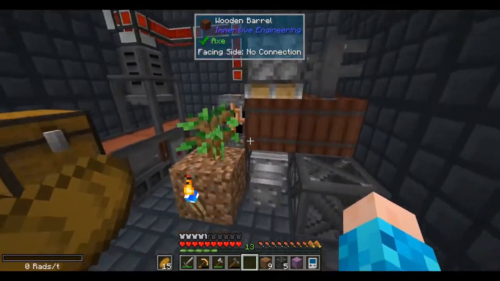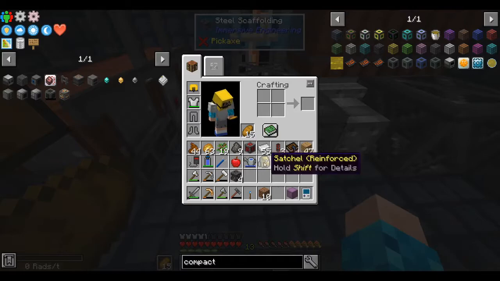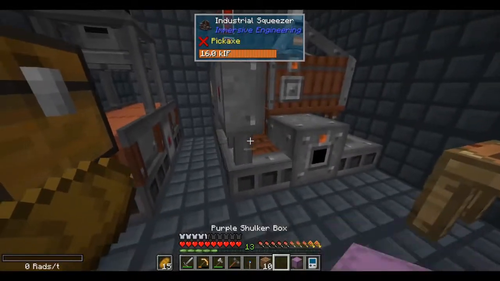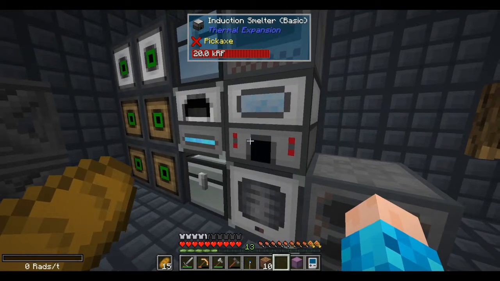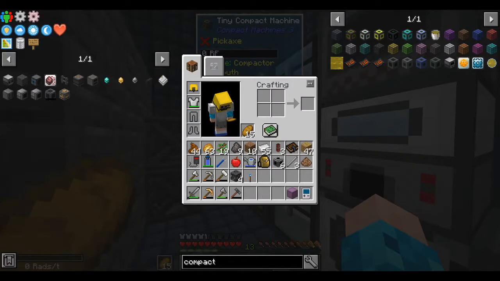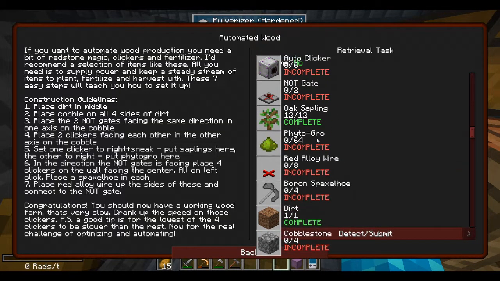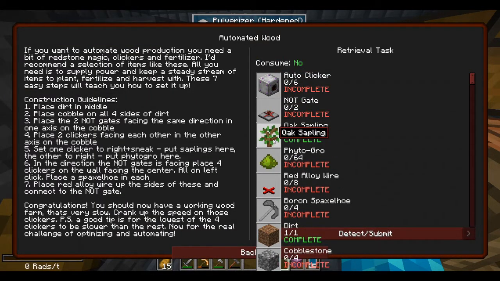I think it needs a 5-block clearance. 1, 2, 3, 4. Yeah, it needs a 5-block clearance for trees to grow. So it's kind of weird. We need a small setup, and we're gonna need a lot of modularium. That's a lot of things to do. I think that's gonna be it. We laid out a lot, so at least we know that we can automate saplings.